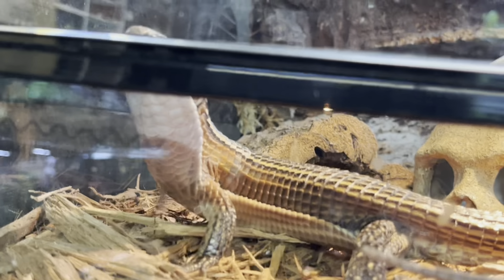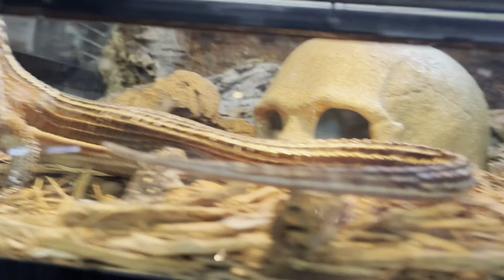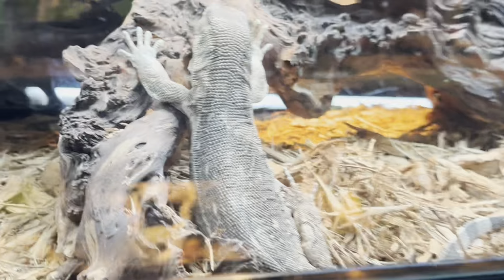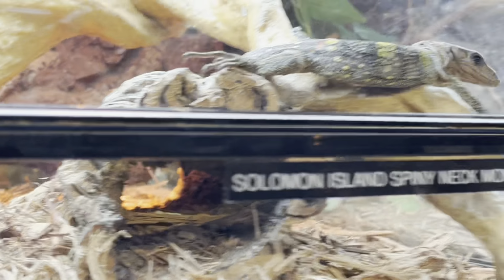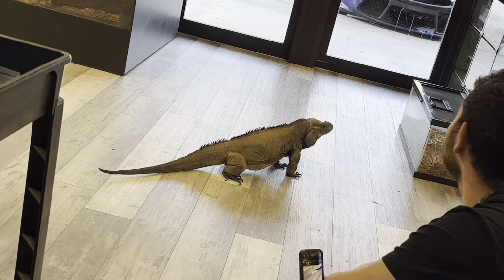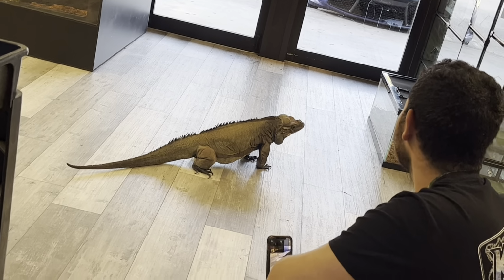We ain't gonna be here too long. We'll show you guys a couple more animals. Some kind of skink. Some complaining lizard. We've got a little tortoise right here. That's pretty cool. We got more going. Why are you so friendly? Yeah, they all hit the eyes. The other monitors were also kind of freezing when I had them on me. Ooh. What's up?